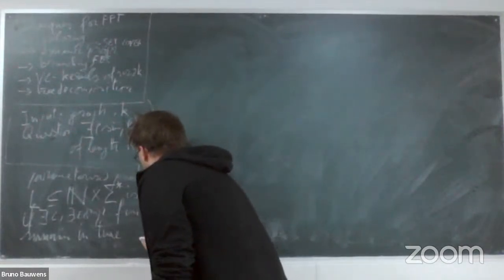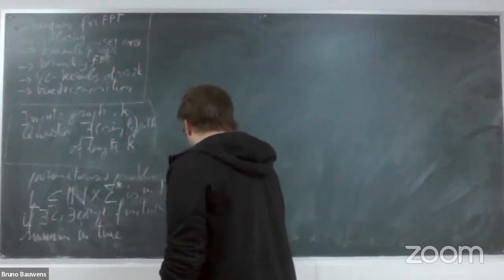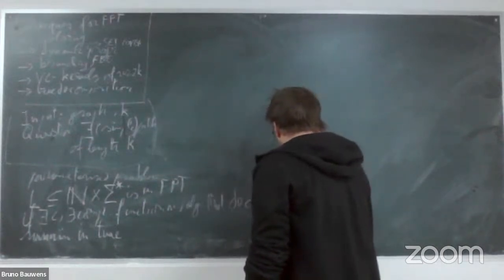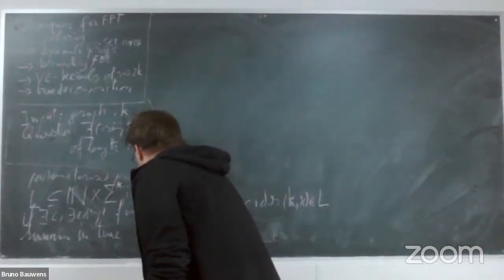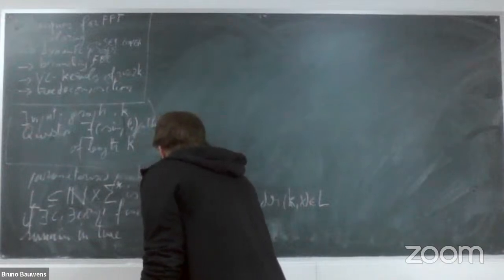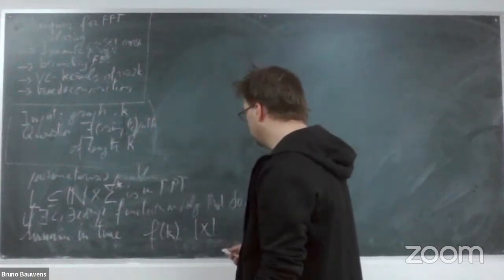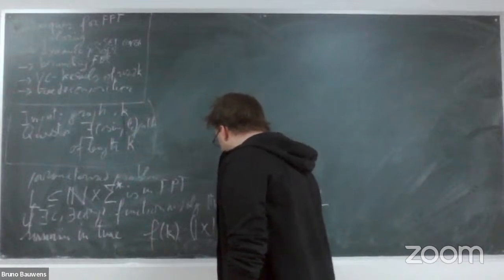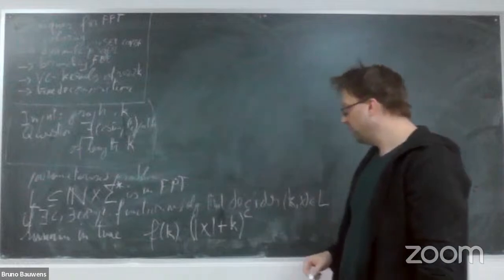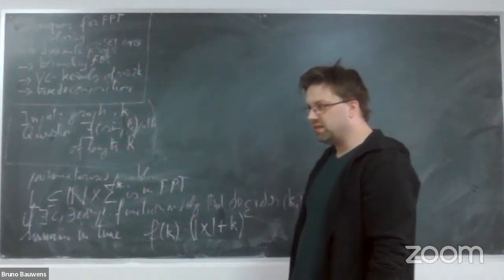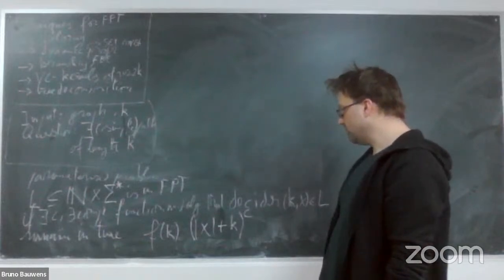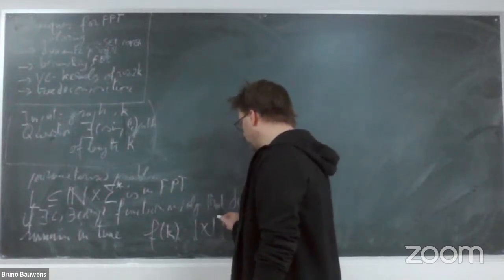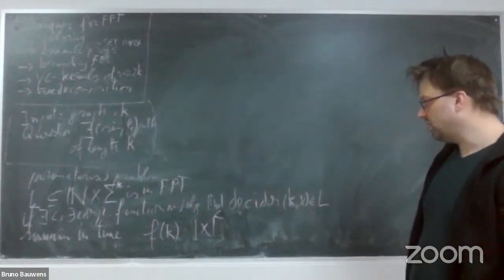So you remember, so sorry, an algorithm that decides x in L in time f(k) times length of x. And there I was sloppy, I said to the power c, but the correct definition is length of x plus k to the power c. So I didn't write the plus k here, but for today it doesn't matter. Why is it different? I was lazy last time. I want to make things simple to prove the theorem. But it doesn't matter for our discussion.